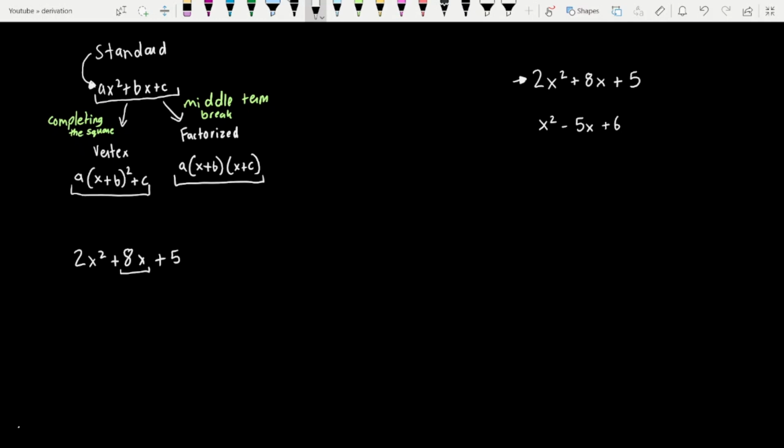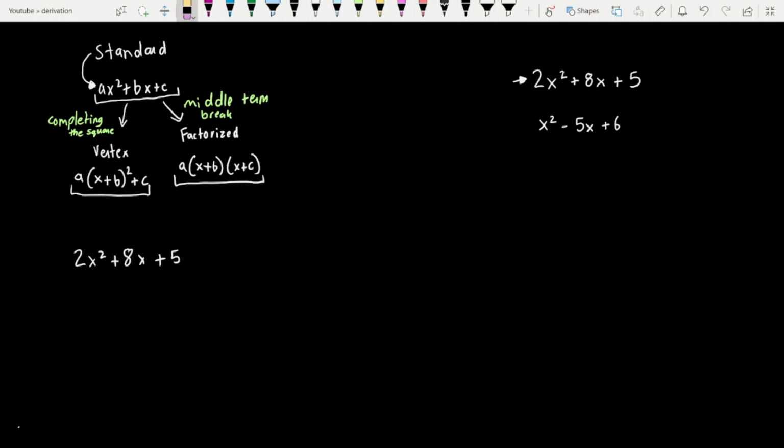And what you're trying to do is you're trying to basically get this x without any coefficient, or with the coefficient of 1. That's what you're trying to do. So right now we can clearly see that this x squared has a 2 next to it. So we don't want to do that. That's the first thing you want to get rid of. If you're trying to convert your standard form to your vertex form, and you have a coefficient that is not 1, you want to get rid of that coefficient. So that's what I'm going to do.